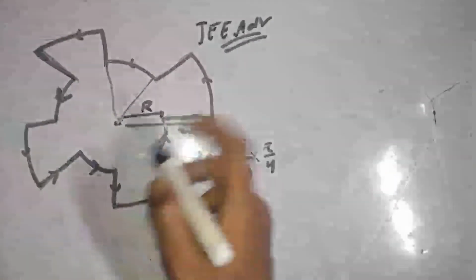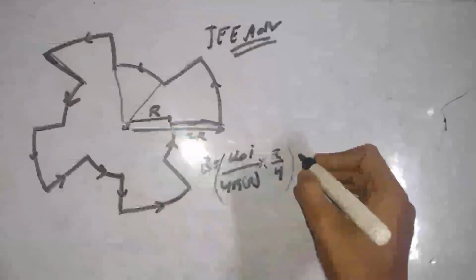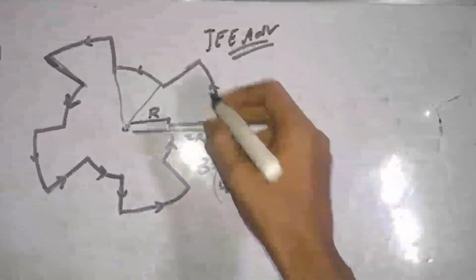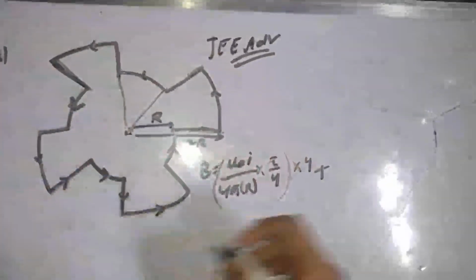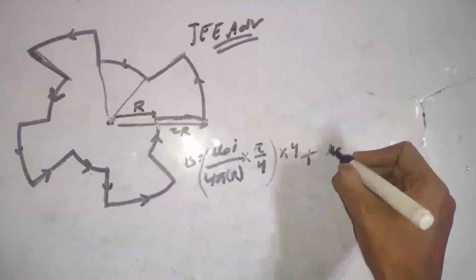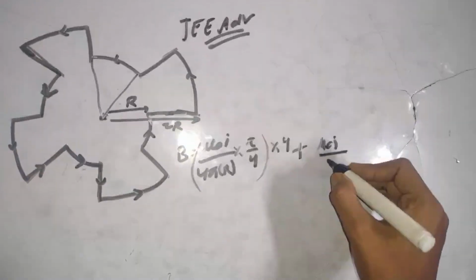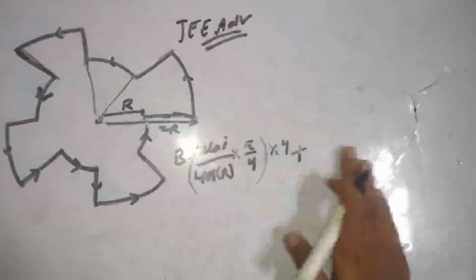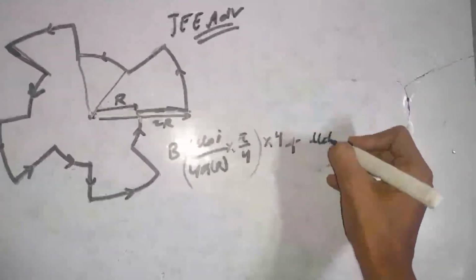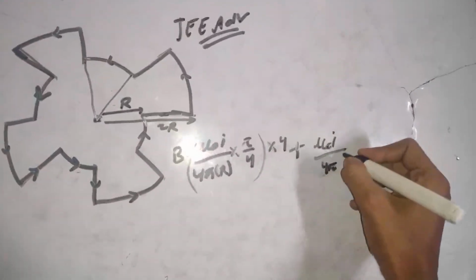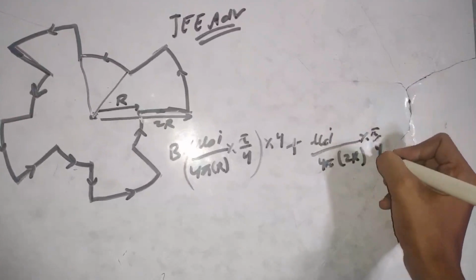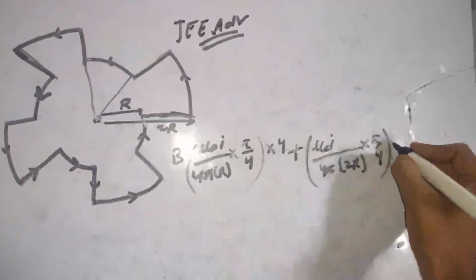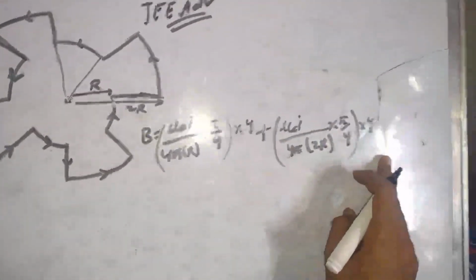And because this is one arc and there are 4 as such, we will multiply it by 4, and we will find magnetic field because of this one larger arc, and we will multiply it by 4 again. So because of that larger arc, let me write it more clearly, it would be mu naught I upon 4 pi, and radius is 2r, and angle is again pi by 4, and there are 4 such arcs, so we will multiply it by 4.